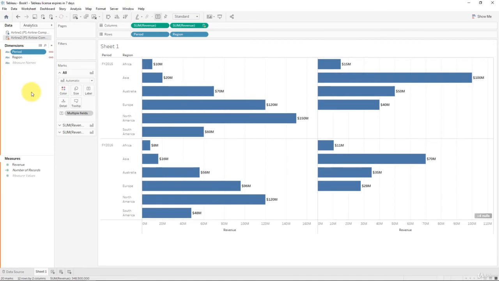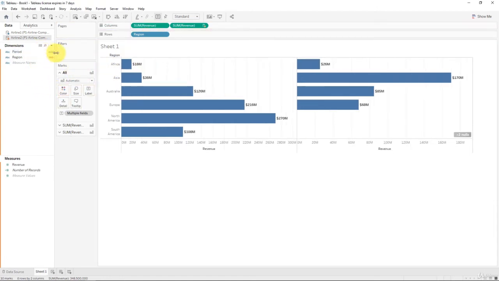One more thing you should know is that if you take period out of your visualization, right away Tableau no longer needs to join on that field. It does know that there's a connection here, but it won't be joining on that field, because that field is no longer part of your visualization. So you can manually switch it on or off, but it doesn't really affect the visualization in this case because it isn't participating in this visual.